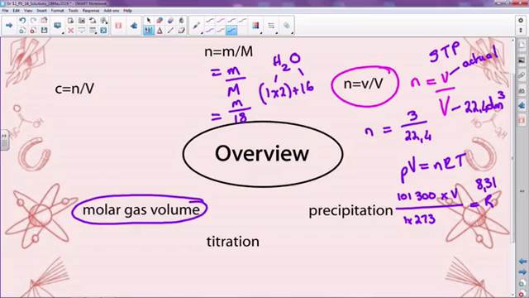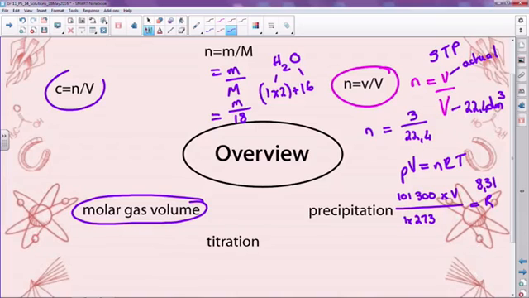Okay, so hopefully we're starting to shake the cobwebs a little bit. This is all grade 10 work. Now what we're talking about today in particular is going to be this one over here, which is concentration equals moles divided by volume. Our volume is going to be in decimeters cubed, and you know that the unit for moles is mole. So we're going to be talking about calculating the concentration of various things.